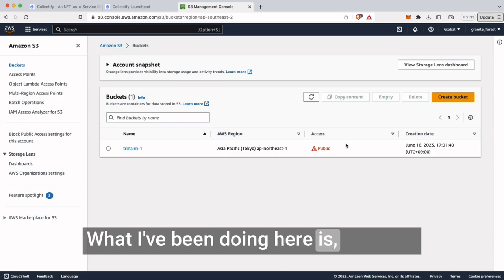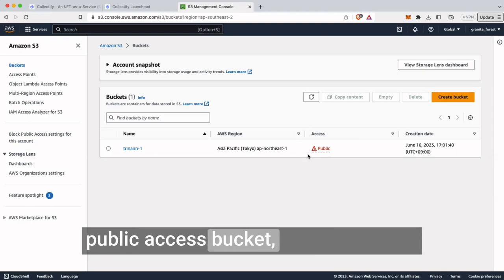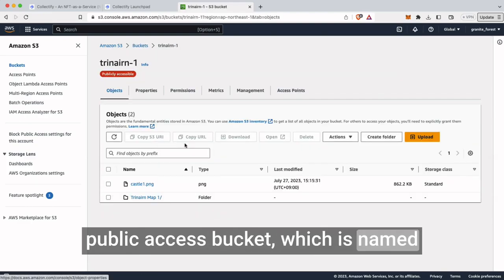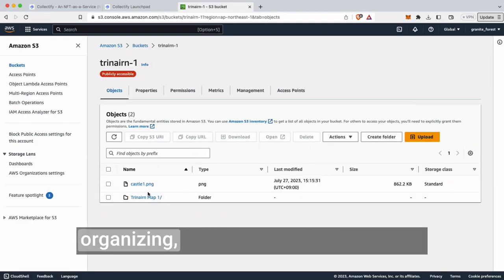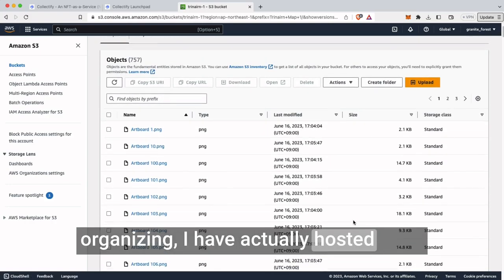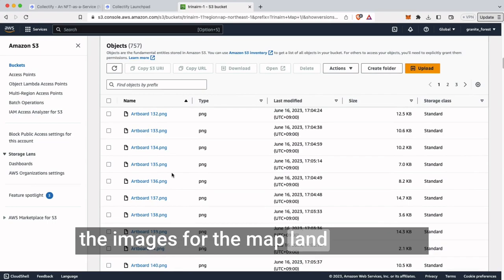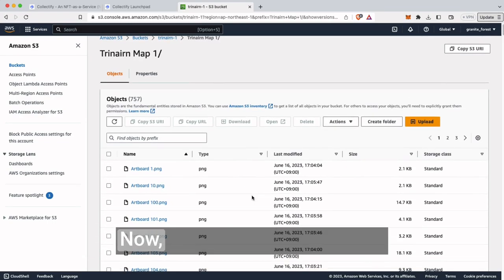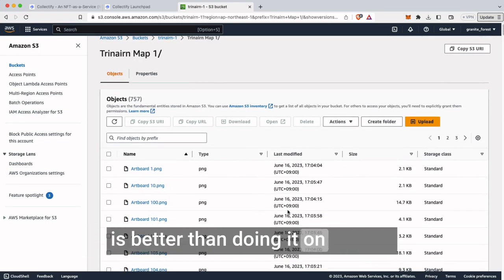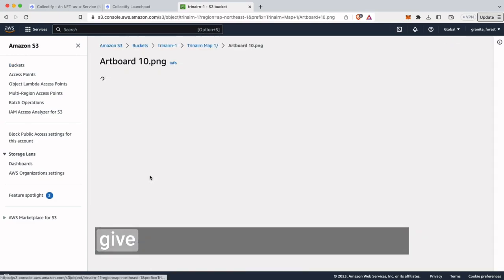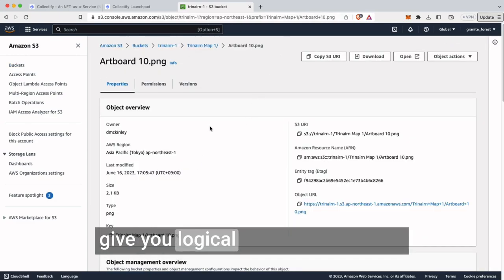What I've been doing here is with this public access bucket, which is named for my project, this is just for me for organizing, I have actually hosted all of the images for the map land collection. Now, there's a reason that this is better than doing it on Google Drive, and the reason is that it will give you logical names for the URL.